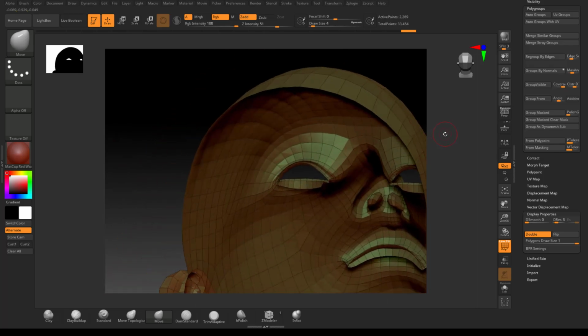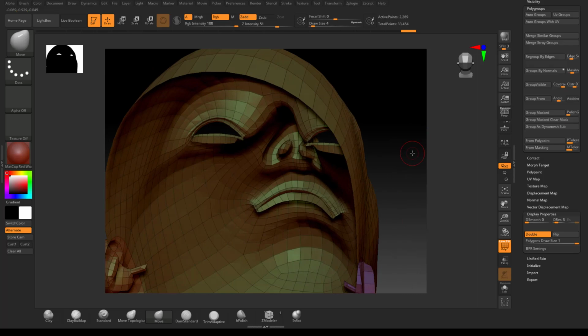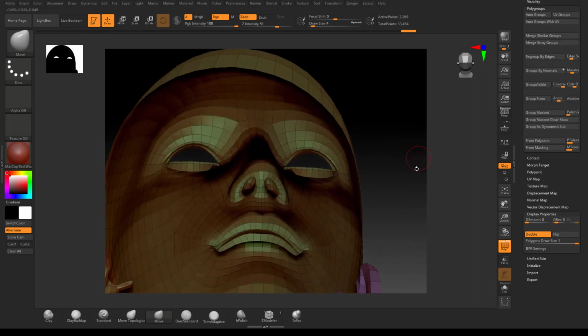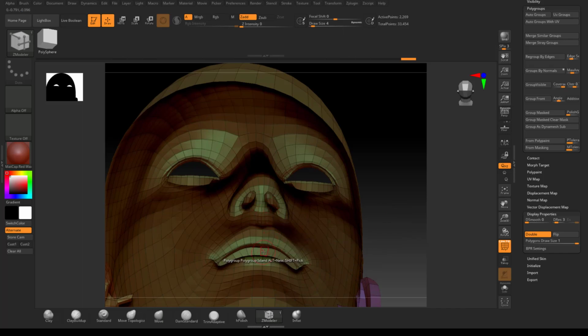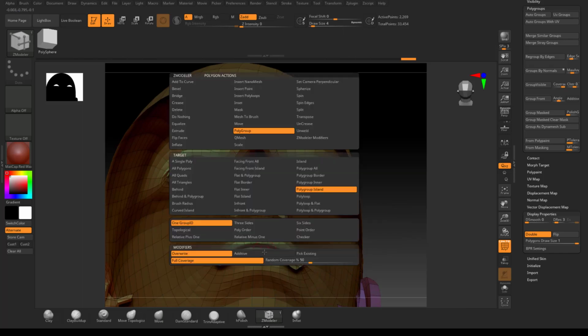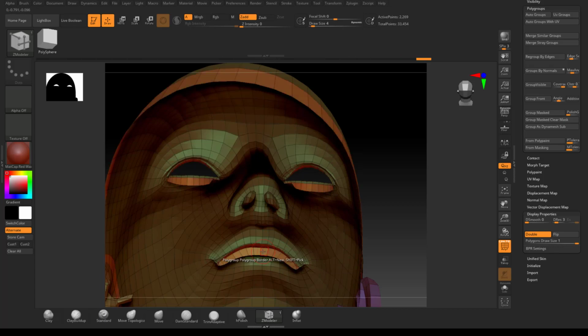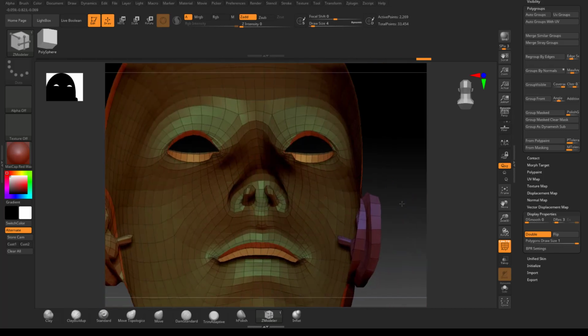I also want to isolate this and this part. As my experience has shown, it usually is very troublesome. So I'm going to go to Z Modeler, hover over polygon and do polygroup border and polygroup. So I want it to be a different polygroup. Cool.